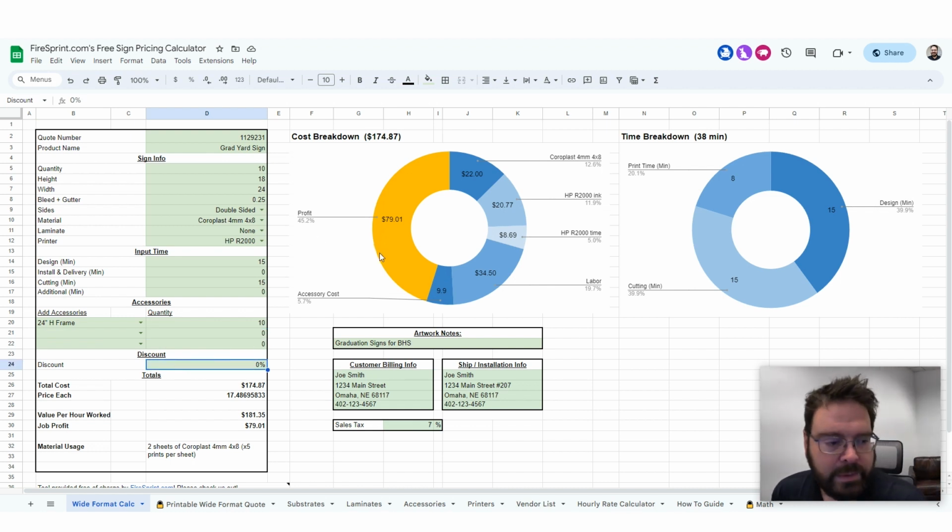Now let's talk about this before we get down into discounts and things like that. Let's talk about this donut chart for a minute. This donut chart is reflective of all the blue stuff is your costs. The labor is kind of a soft cost, but then everything else here is a fairly hard cost that you want to make sure that you're maintaining, particularly your plastic and your accessory cost.